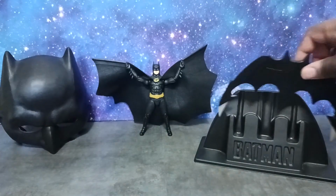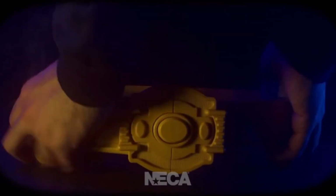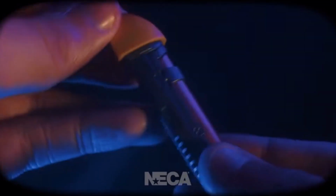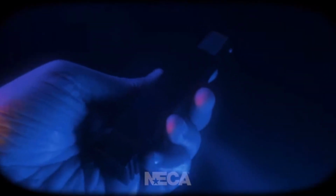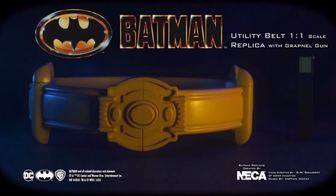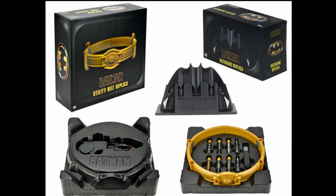I don't have the grapple gun or whatnot, but this thing is $135. It is on the NECA website. It's still available. So this is the only way that you'll be able to get this utility belt right now. I anticipate that it will hit normal retailers at some point, maybe, or maybe the online retailers like Big Bad Toy Store or Entertainment Earth. I might be wrong, but I got a feeling that it will.